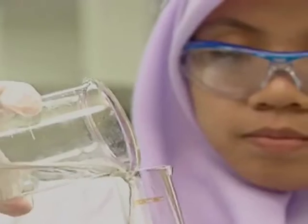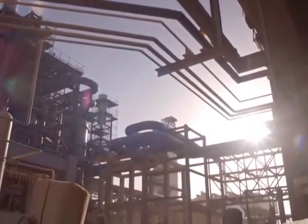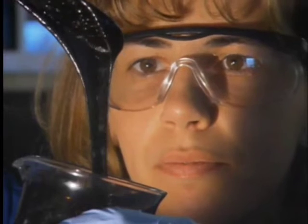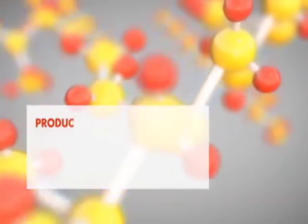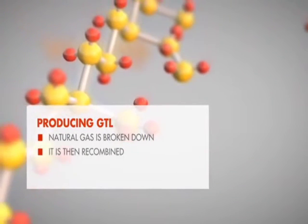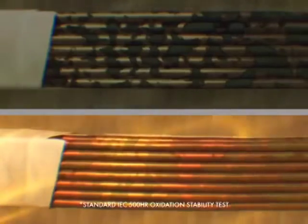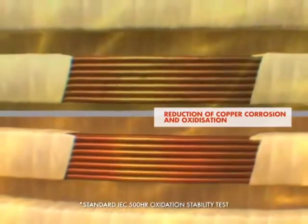As part of an evolution, Shell GTL is based upon gas. Gas is abundant, and we see that offers a long-term, consistent solution, in contrast to some of the crude oils which are used to make transformer oils today. One of the benefits of the new Diala S4ZXi is the fact that it's based on gas-to-liquids technology. This is actually based on taking natural gas and then breaking that down to its constituent parts, recombining that to make a manufactured, bespoke designer transformer oil. We now have an oil which has no sulfur, which removes the potential for copper corrosion and failure of a transformer, and in addition, the lifetime performance is up to 5 times better than the standard grade.